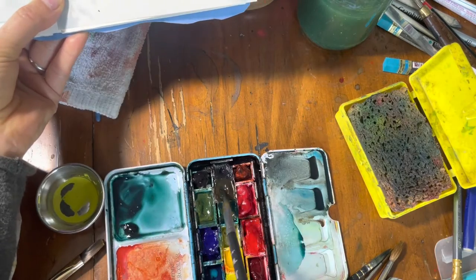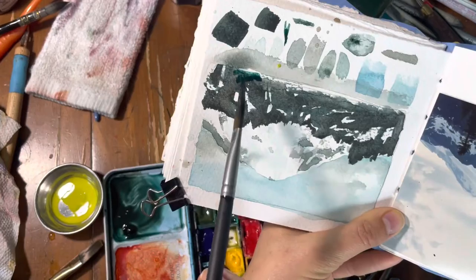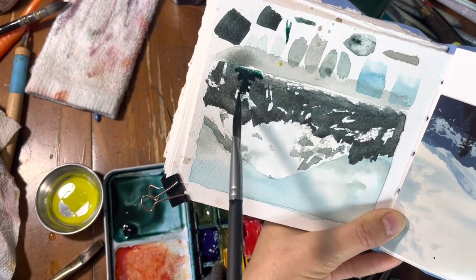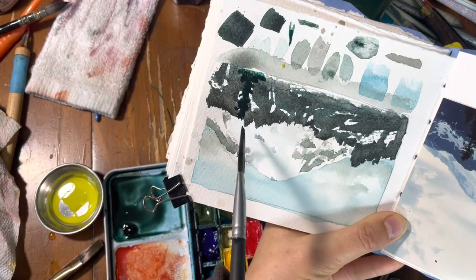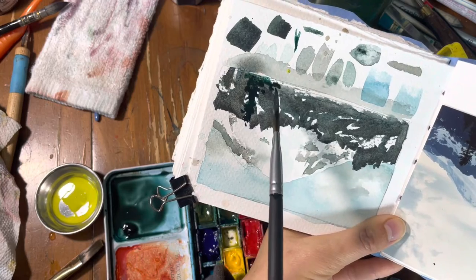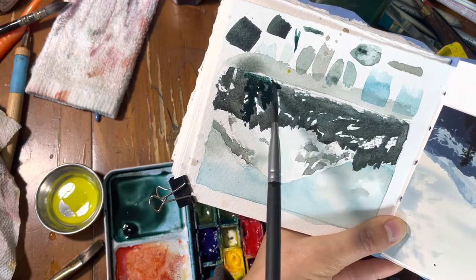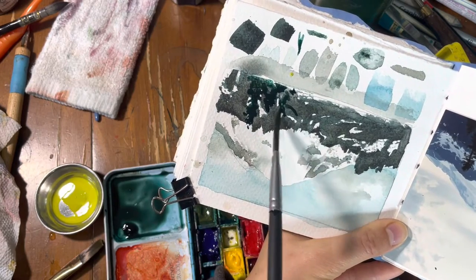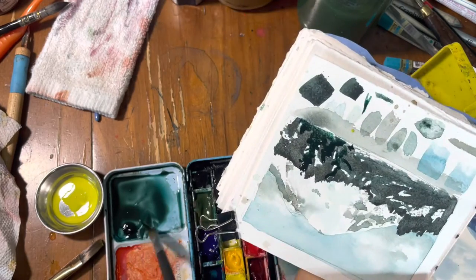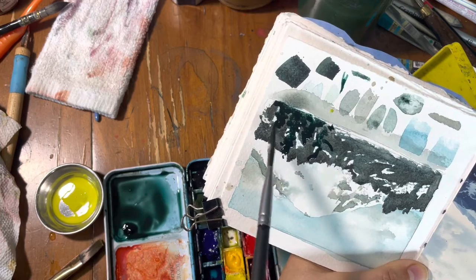So let's come over here and get a little more of these colors to mix with my Perylene Green, and we'll see how that works. So I got Payne's Blue Gray and Raw Umber. Now there's a lot of trees down here, and this is something that maybe would be better to do to music or something like that. Let me dip in and get a little more darkness going there.